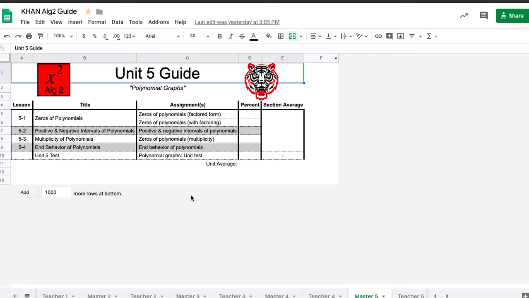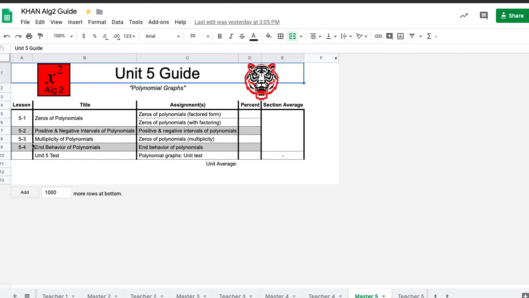Let's go to our unit guide. Let's take a quick peek at it. If I go to Algebra 2, look how short our unit is. Whoa. Our unit has 4 lessons, a test, and we're done. There is not a single quiz. It goes straight into a test. We have exactly 5 homework assignments for this whole unit. You're doing 2 out of those 5 homework assignments tonight.